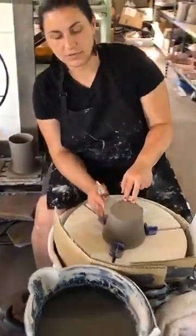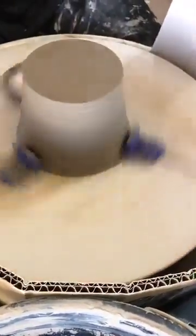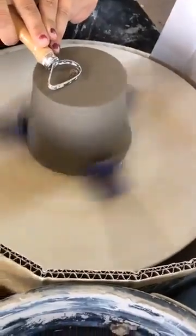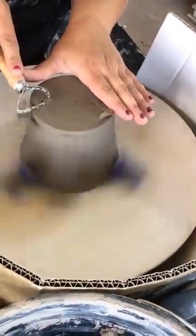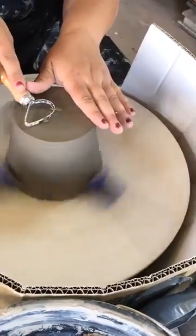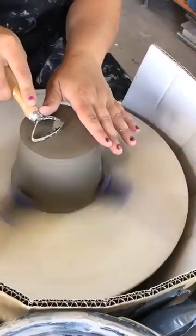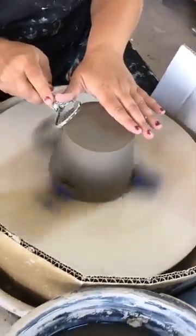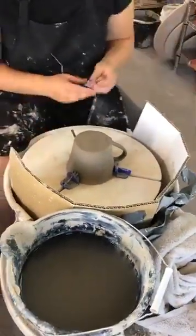Okay, once it's leather hard at this stage, you want to make sure that you clean up the bottoms. You can see that it's kind of rough. This is a fun process as well. Everybody kind of likes trimming. So you take your trimming tool, scrape the bottom, and make sure it's really even. You want to make sure you don't have any divots, but also be careful that you don't go all the way through the bottom. I'll take my rib and smooth it out a little bit more. It goes in the kiln.